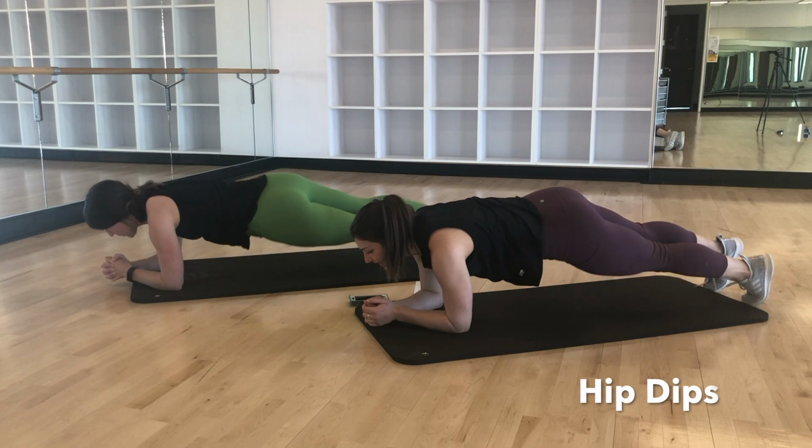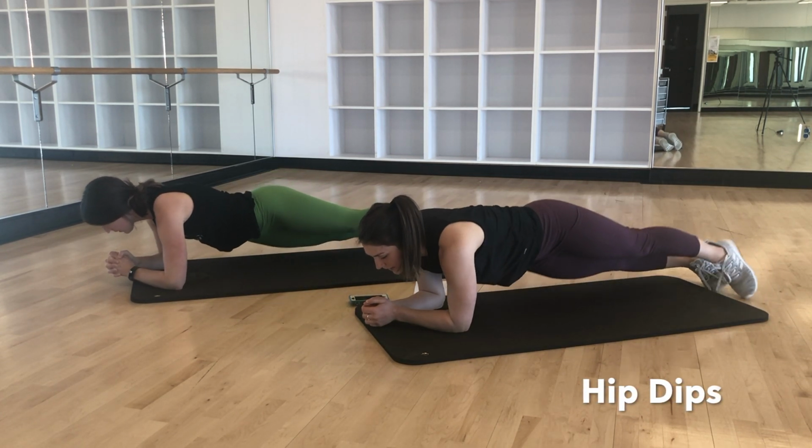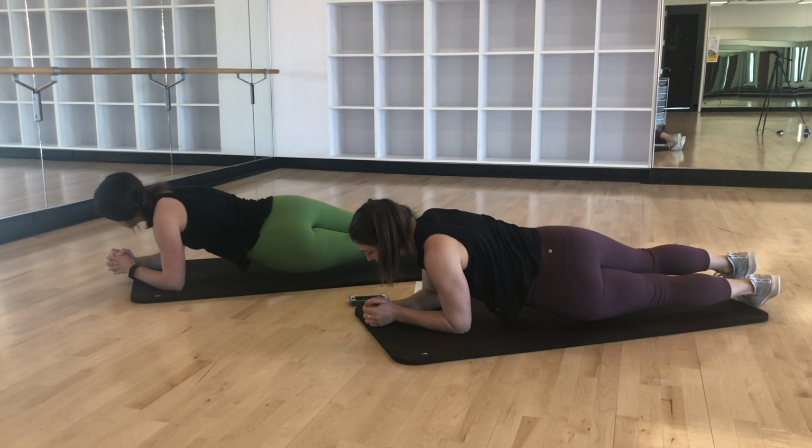We only have 10 more seconds. That's beautiful. Again, you can just hold that plank. We're just making you work that abs, work the core. You got 3, 2, we're gonna move to our second move.